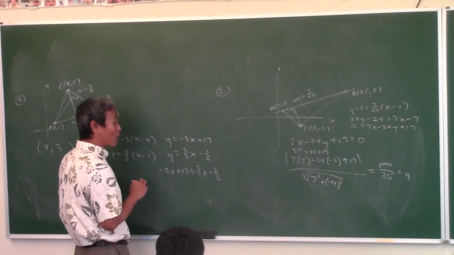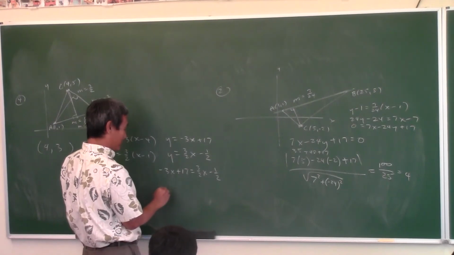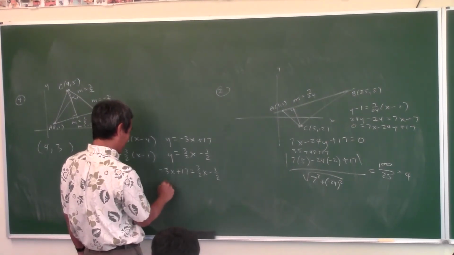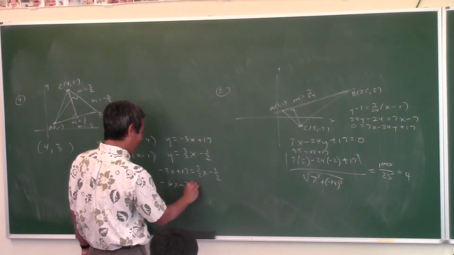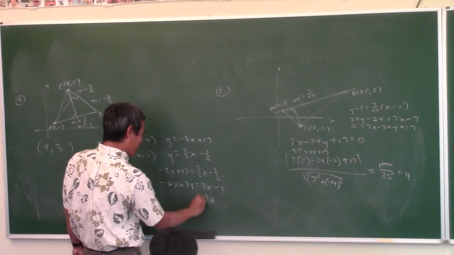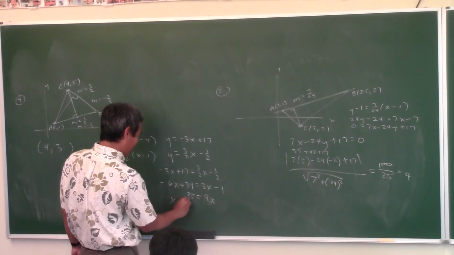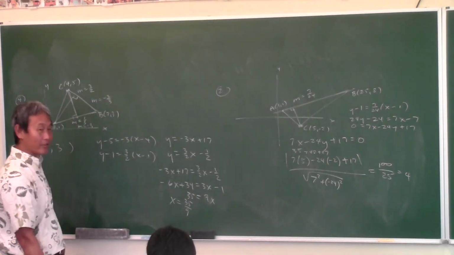If I were me, I would multiply through by 2 to get rid of fractions. Because I don't like to deal with fractions, although I notice some of you love fractions, but you don't do them correctly. -6x plus 34 is equal to 3x minus 1. Put all the x's on one side, 9x equal 35. X equal 35 ninths. And please don't make the mistake, because some of you do rush and then you put 9 over 35.